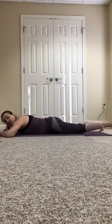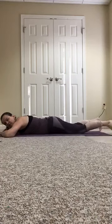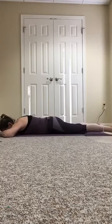Bring your toes onto the floor and then wag your heels back and forth here. Again, that just takes the hips and shuffles them side to side, releasing the pressure that might be on the low back. Feet down, take a nice breath here. One more time.